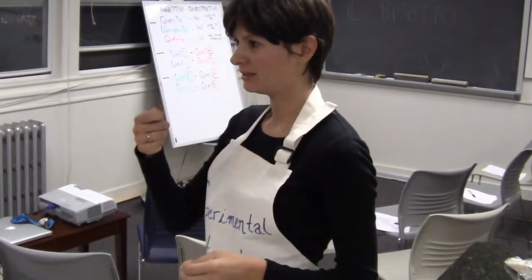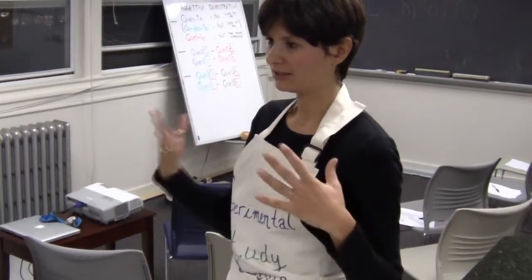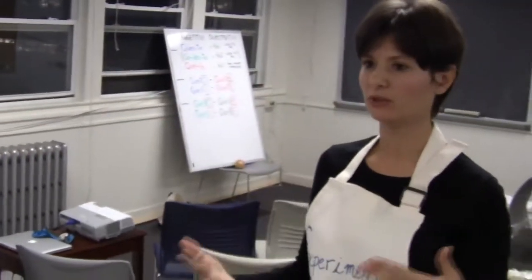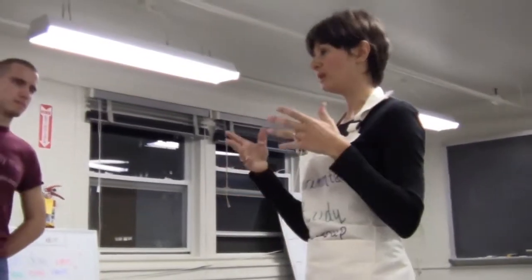So you taste it, you decide, is it hard? Is it soft? We need to add a little bit of salt. So here it's different from when we make pasta. When we make pasta, we put a lot of salt because then we get rid of the water. With the risotto, we keep everything in the same pot. So when you add salt, you really add just a pinch at a time.